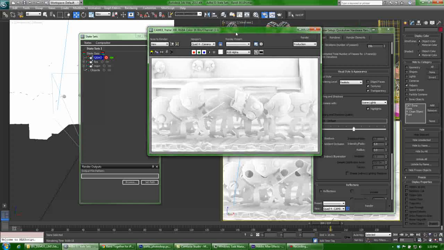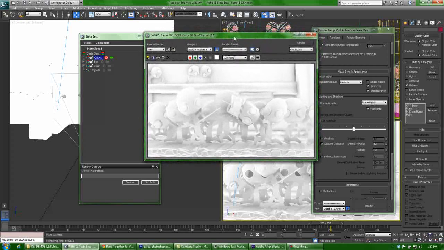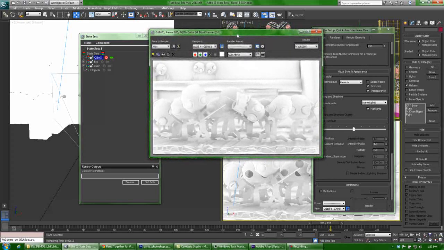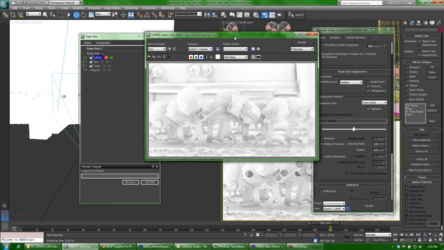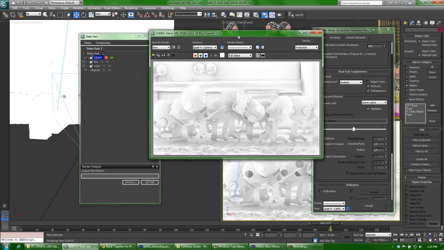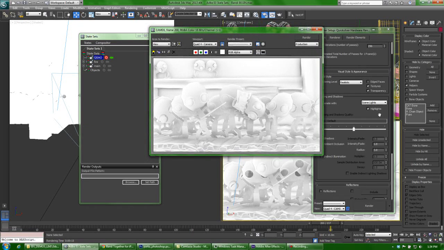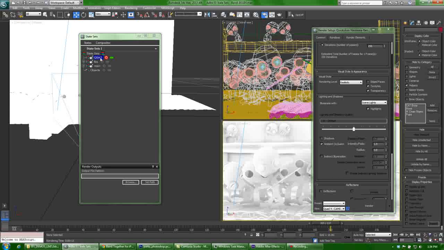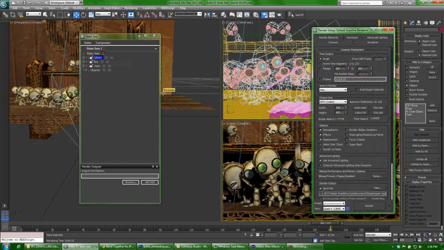So this image is going to be useful in compositing, and I'll steal my own thunder here, we're going to take this image and apply a multiply transfer mode in After Effects to put this over top of our beauty pass. So that looks good. I like the way that that turned out. I can come through here and turn off the recording. Once again, I will exit my last state here, and return back to our primary state. So now we've set up all of our render passes, and we're good to go out to After Effects.